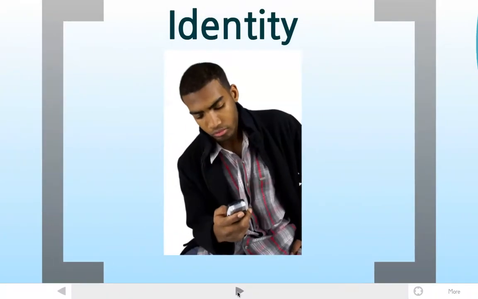The last affordance I want to highlight is identity. Students use digital communication tools to express themselves creatively, earn status, like with Facebook friends, and find their voice. In my own experience with Edmodo in the classroom, I noticed that my number one shyest student became the most vocal student online.